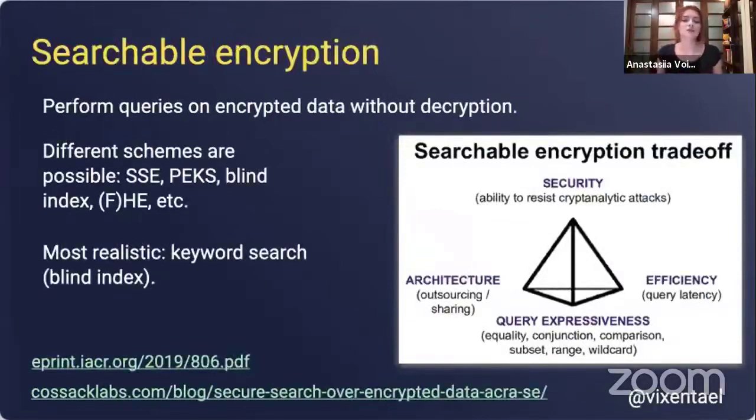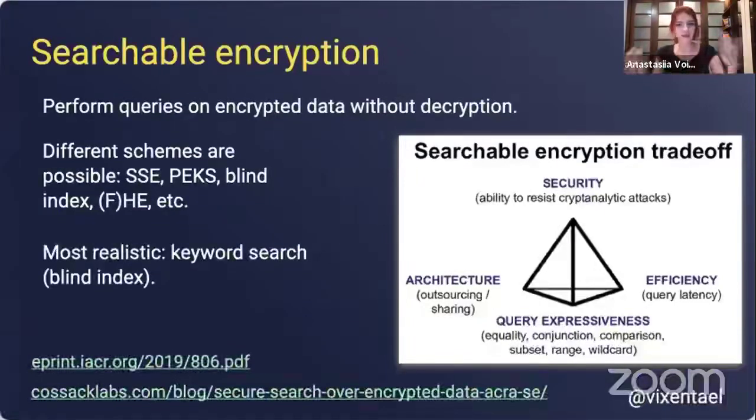One of these modern and prominent ideas is searchable encryption. Again, not new. Nothing is new in cryptography. We just see reincarnation of the old ideas every 5 to 10 years because we have better technologies to handle that. So searchable encryption is the idea that you can perform queries on encrypted data without actually decrypting it, right? So search through data without decryption. There are many schemes available: symmetric searchable encryption, public key encryption with keyword search. As I mentioned previously, homomorphic, fully homomorphic encryption.